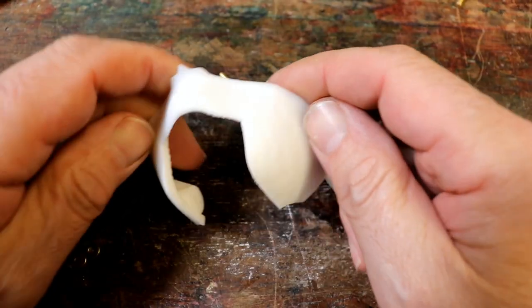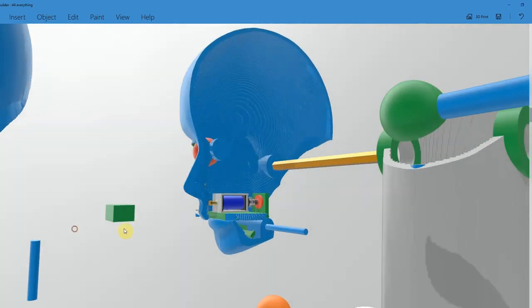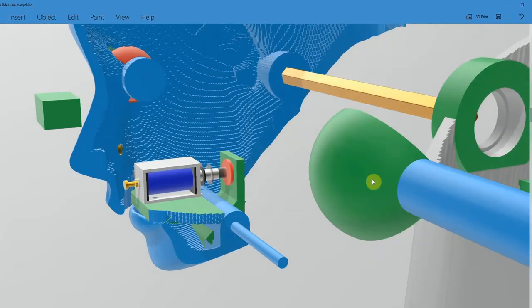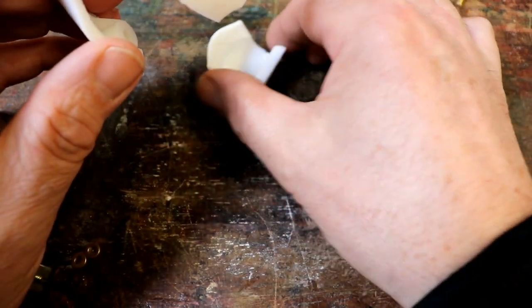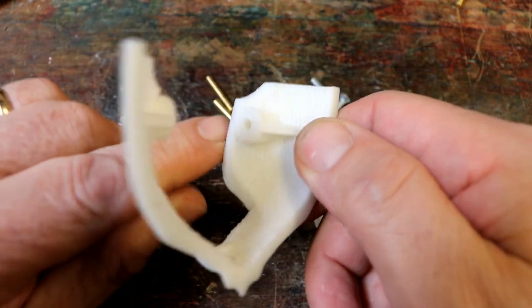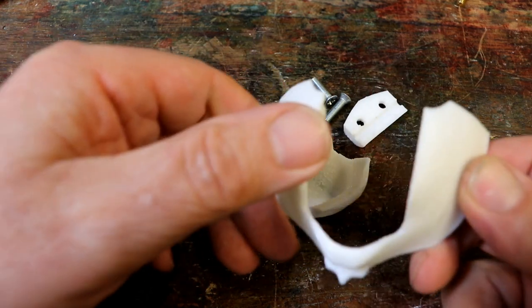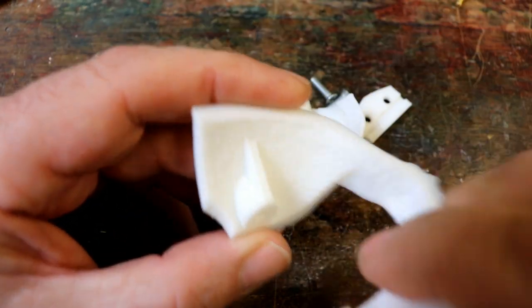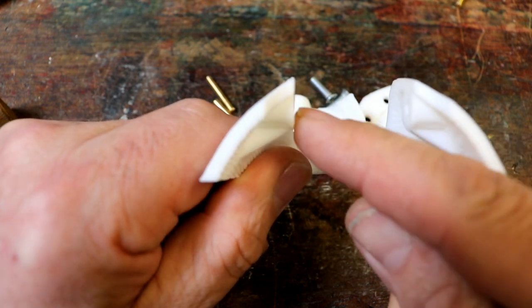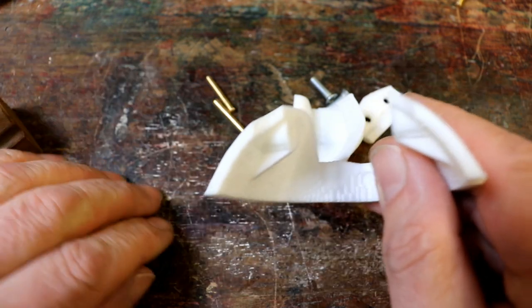Now to get on with making the mouth open and close. Having been working on the virtual designs, which I have to say I really do prefer real wood, plastic, metal and stuff, but the virtual world is... the concern is that you can spend hours and hours and then find that stuff doesn't work. So what I've done is print out just to check with the jaw and the mouth for Victoria. I've just printed the bottom part of her head with the two pivot points. There's two holes printed in.